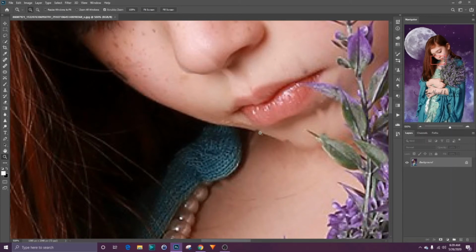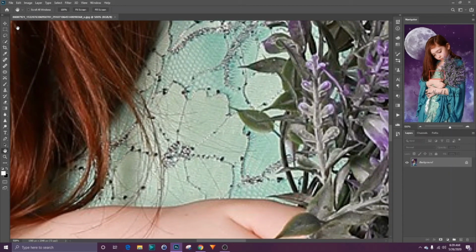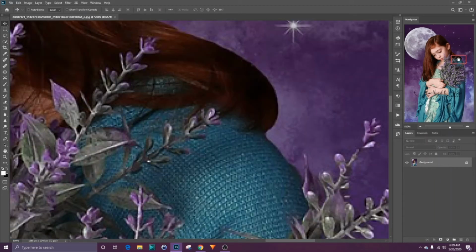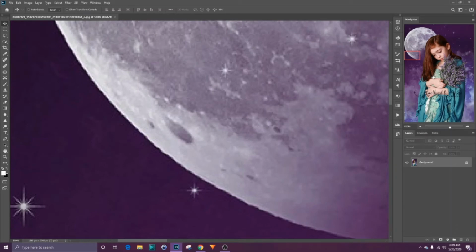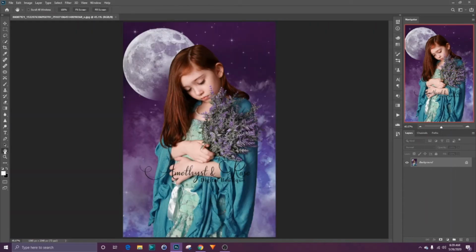You can see I've got some places on her face that need to be fixed, and if I happen to know that there was a place down here on her dress, I could go to the hand and tediously scroll, or if I've got my navigator open, I could just say, I need to go right here, or maybe I need to work on this area. So I like to have the navigator because I don't have to use the hand tool and drag as much. I can just click around in the picture.